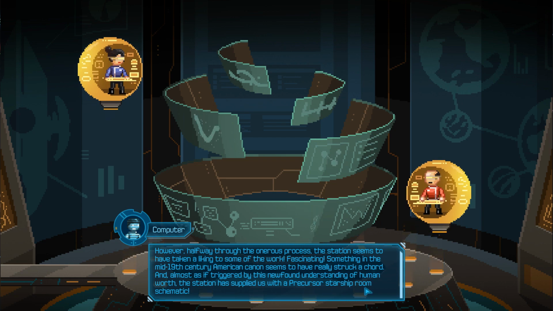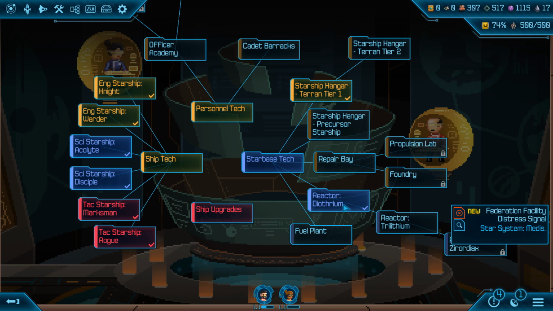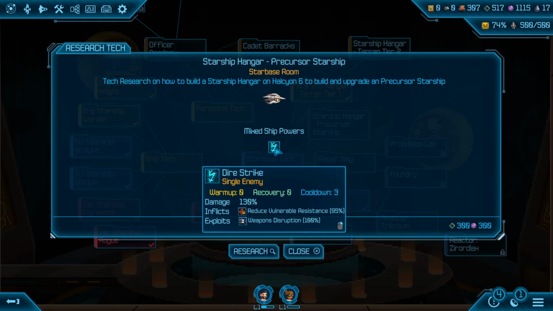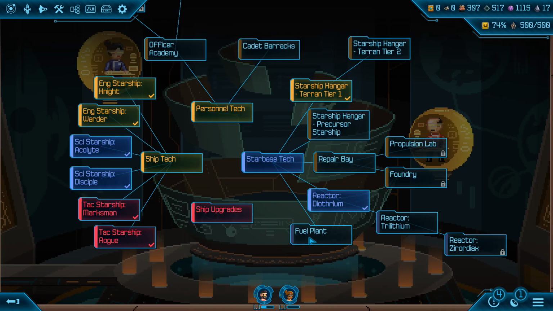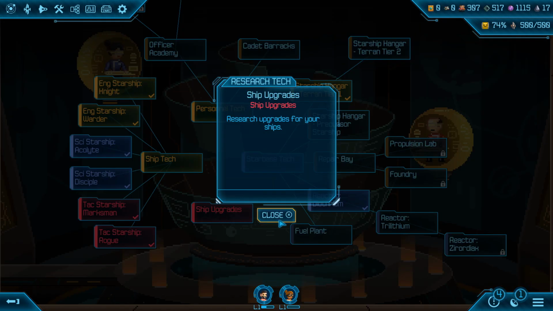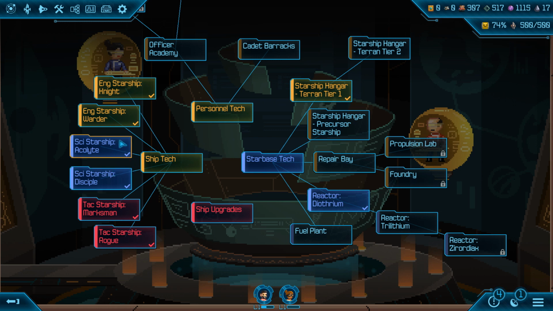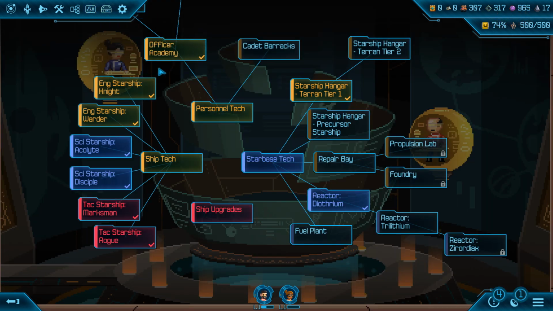Okay. So if we go to the tech screen here, we can see that we have precursor starships, which I don't think we're going to research at this point. We actually do want to research the Officer Academy at this point. So this will unlock additional officers and replace officers killed in the line of duty. This is going to be important. So that is what we will go for first.